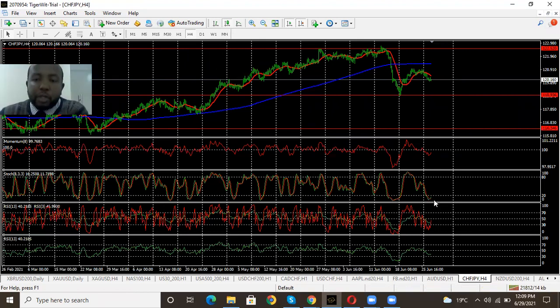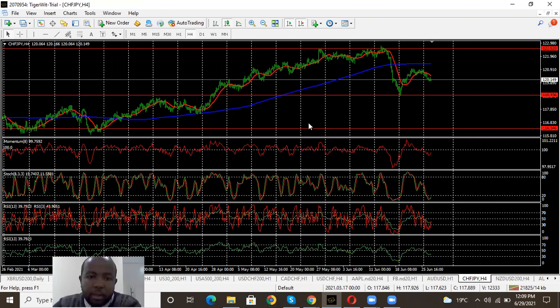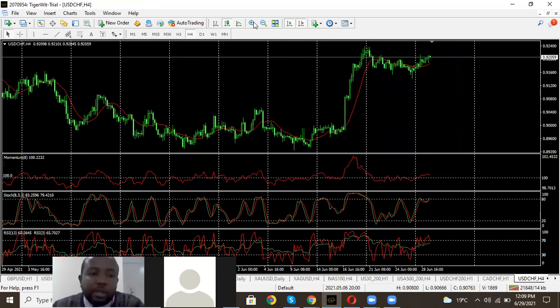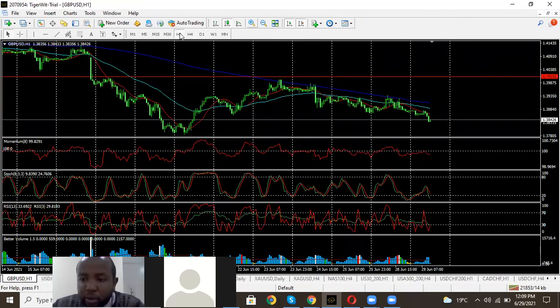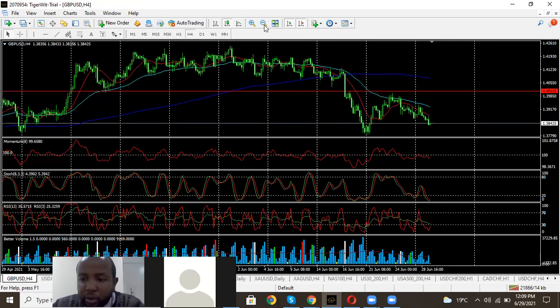Oh, what's wrong with this? A minute, guys. I think that's okay. So this is Swiss franc yen. Today we are not going to touch Swiss franc yen. Today I've said we are going to touch GBP USD, so let me get back my GBP USD. So this is my GBP USD, that's where we are on the 1 hour chart, 30 minutes. For GU, I'll be tracking it using the 1 hour and 4 hour charts. That's how my GU looks at the moment.